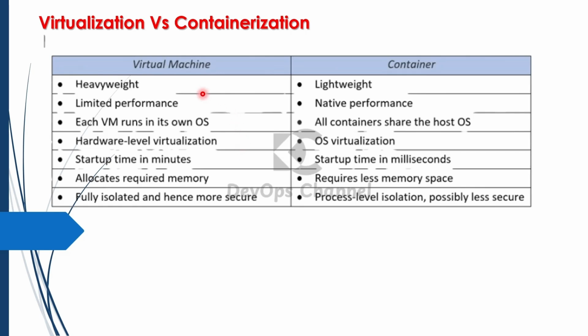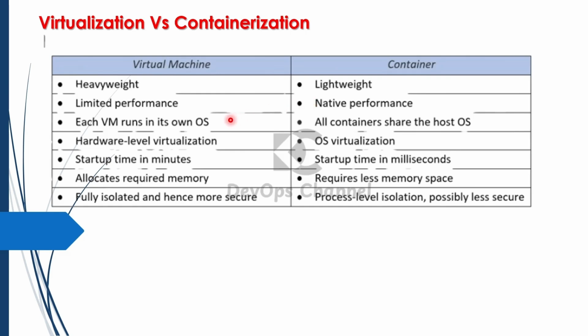Taking the first point: virtualization uses an ISO image, and you might have also seen while starting your host OS, it takes some time, right? So they are very heavyweight. While a container is lightweight, just megabytes of code written for the app, and it starts in a matter of seconds. Now, virtualization has limited performance. Whatever resources you give while creating the VM, it can run only up to that. While a container is not limited to that; whatever the application needs, it will get.